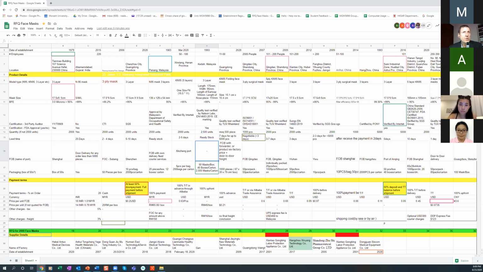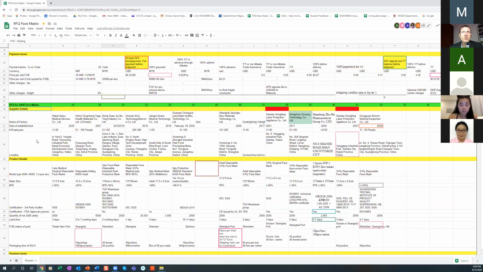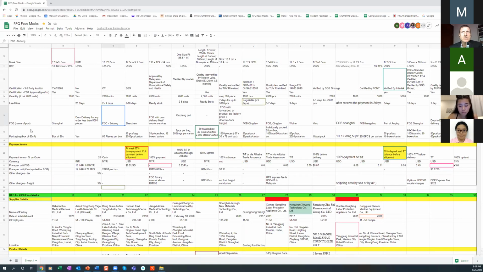Okay. Now, just getting back to the certification, why do you think FDA certification is important here? And probably more important than SGS? Or as important as a third-party auditor? Let's have a look here. Here we go. Very, very quickly, then we have a break. I'm waiting for your participation here.